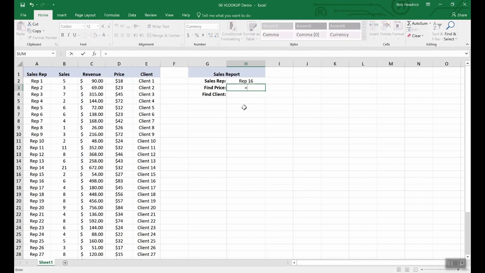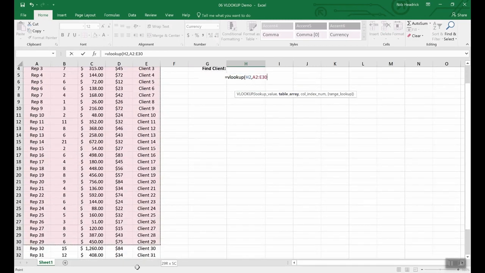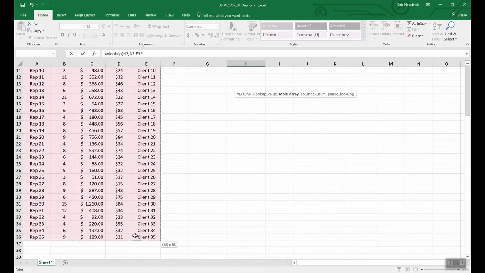So we start in the standard way, equal VLOOKUP. And now we're going to use our lookup value, which is actually whatever is in cell H2, comma. And now our table array, that's the entire table, not including the header row at the top.